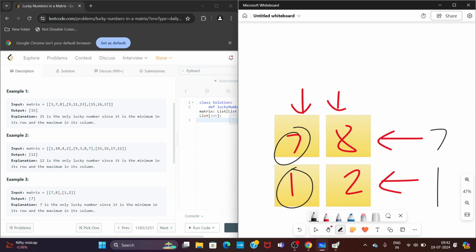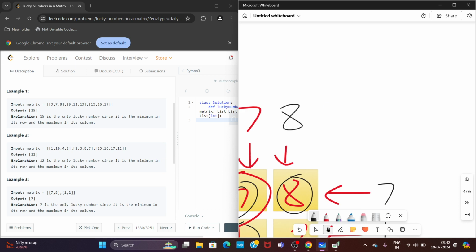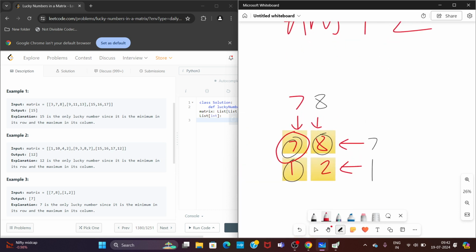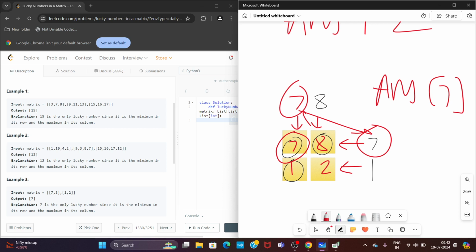Now let's see the maximum elements. Our maximum element from the first column is 7, and from the other column it is 8. So now let's see the common element: 7. In such a case, our answer will be 7.